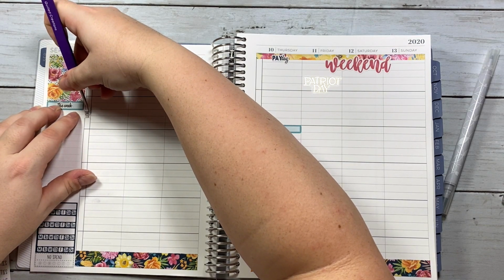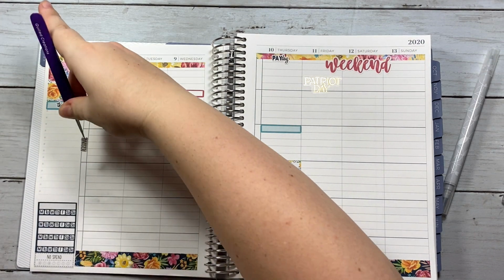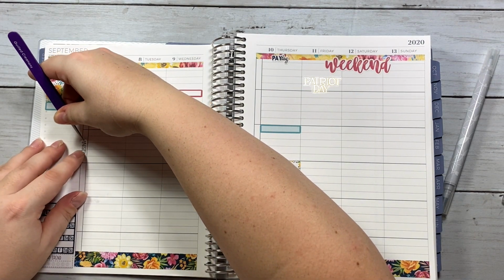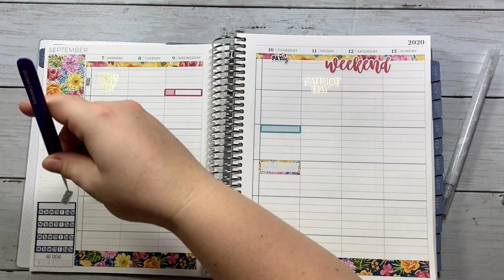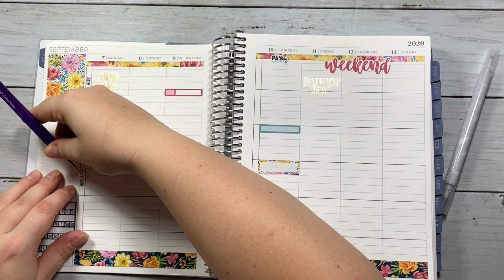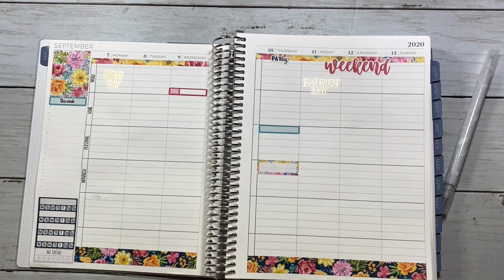And after using this planner for this past week, I am so in love with this planner. I think it's always kind of hard changing planners and getting used to it the first week, but I feel like I was able to keep track of everything I needed to get done. I wasn't afraid to write things in my actual planner. I'll flip over to this past week in just a second and show you what I'm talking about.